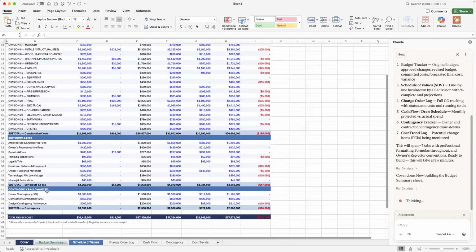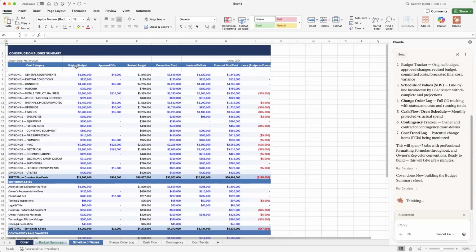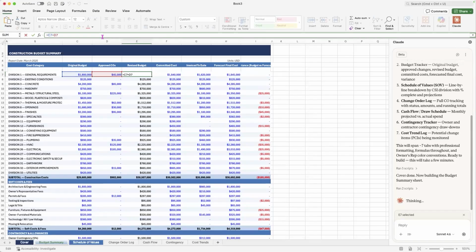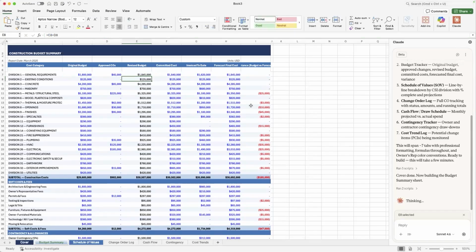Contingency allowance. And then looking at the columns: original budget, approved COs, revised budget, committed costs. Now, these look like just number plugins. Okay, that's a formula, and it looks like it's nailed that. So that's pretty cool. It's very simple, because all I did was give it a prompt and the AI did the rest. I think we all get the gist of where this is going.